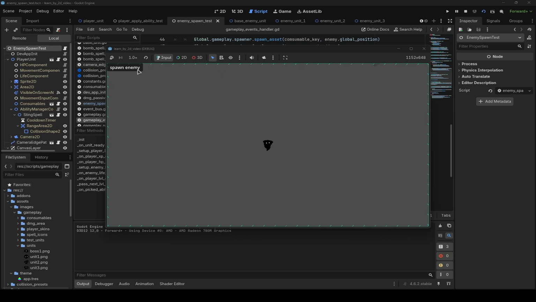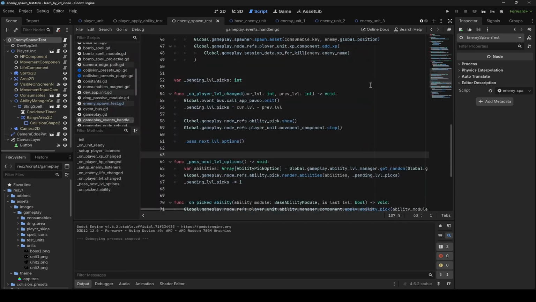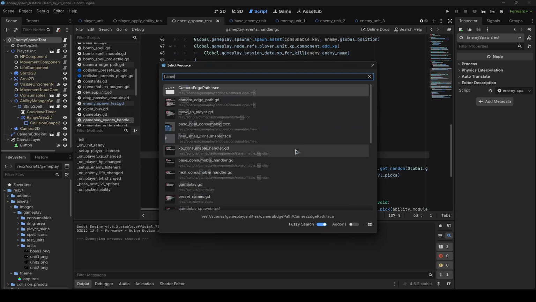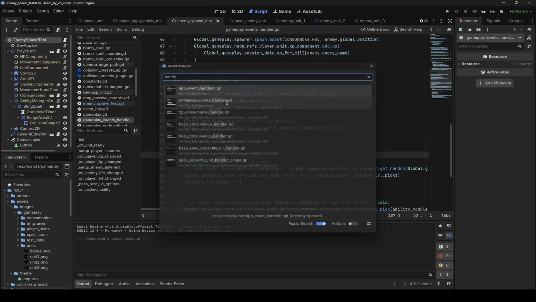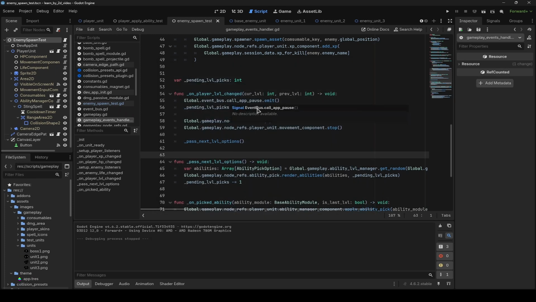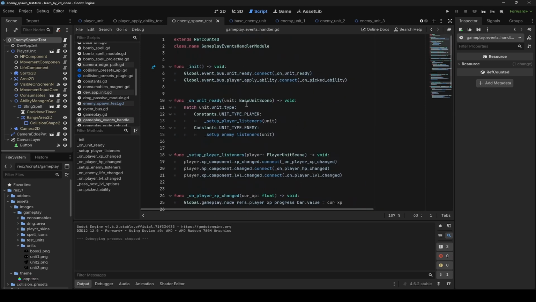You could notice that in my spawn scene, I'm shooting the enemies and they drop the collectibles, XP shards and maybe some other stuff. So let's do it. We need first, in our gameplay event handlers, we need to update our init function. This one, on init ready. We already handled the player, but you need to add now this part. If we spawn an enemy, we will call this function.